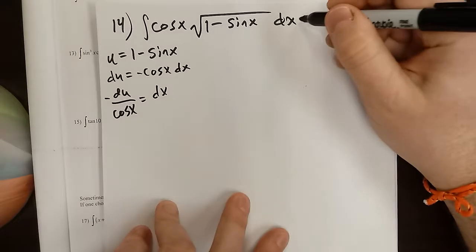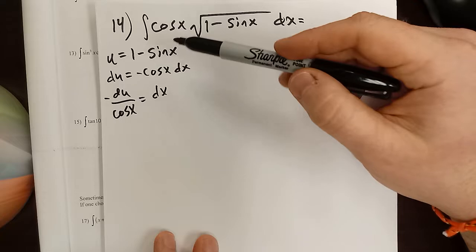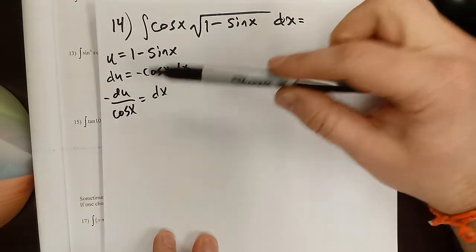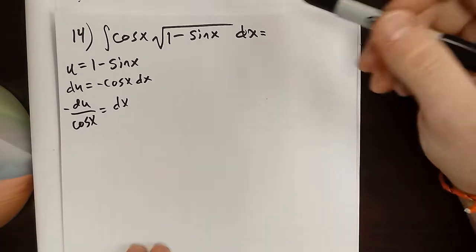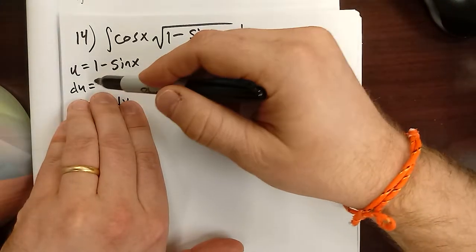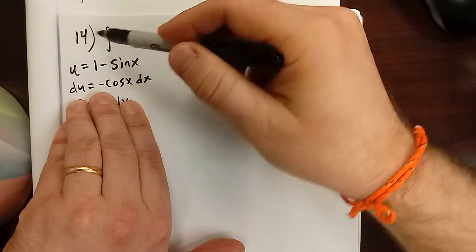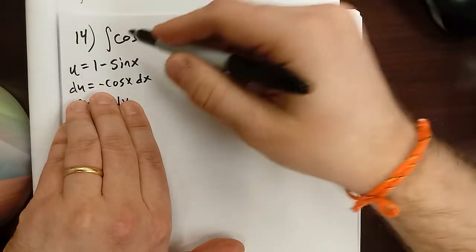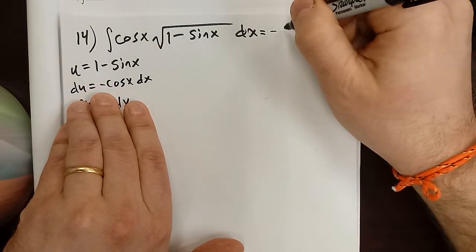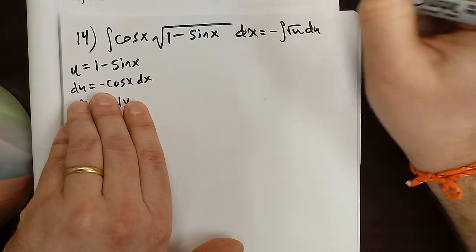And so then when we go in and we do our replacement, well, this is great. And here's the thing. When I do problems like this, I don't often write this step here when I'm doing my own work. What I like to see is, oh, du is equal to cosine x. So if I just move the negative 1 over here and make it negative du, then I can replace cosine x and dx with a negative du. And so I'll be able to say that this is going to be negative square root of u du.